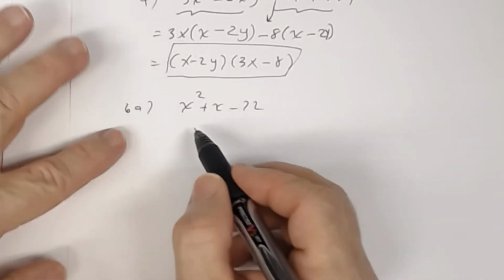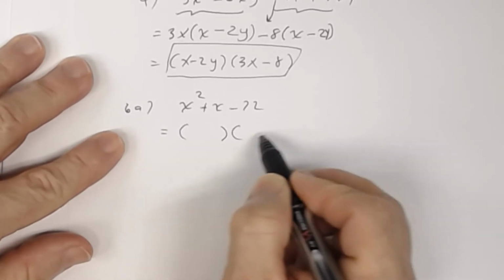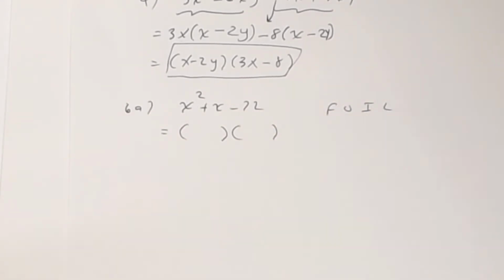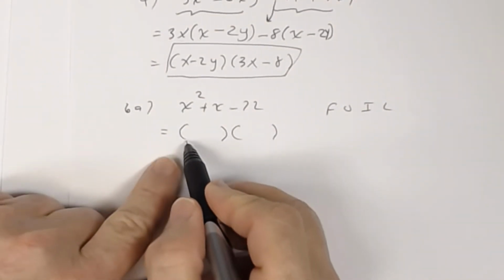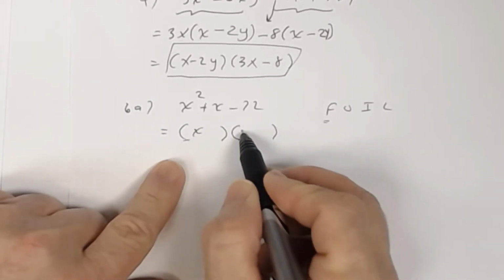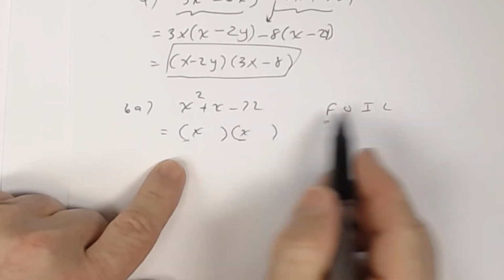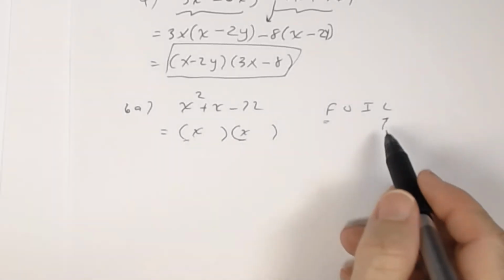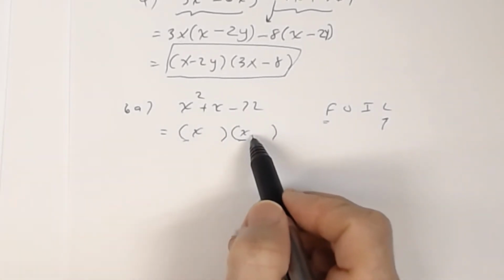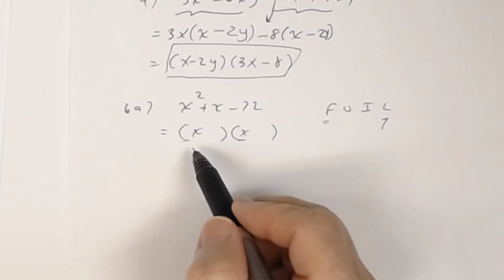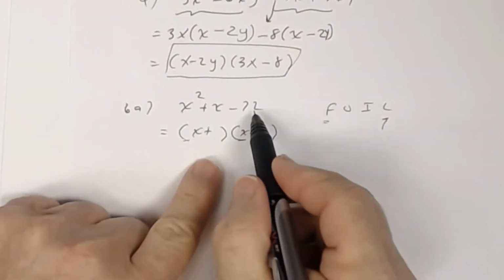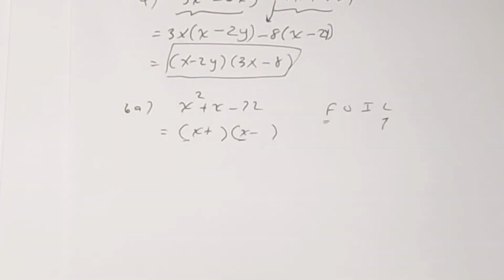Now, at this point, what you would then do is try factoring as two binomials. And then we're going to use the idea of the reverse FOIL method. Always do the F of FOIL first. So x times x gives me x squared. Okay. Now we go to the last. But remember, this is negative, so that means that one of these has to be positive, one has to be negative. And if it doesn't work, we'll try something else. So let's put the plus here and the minus there.